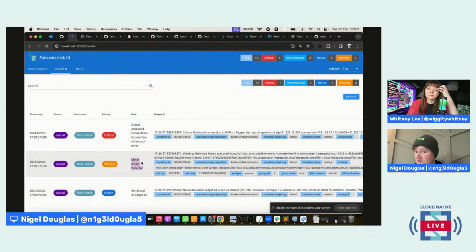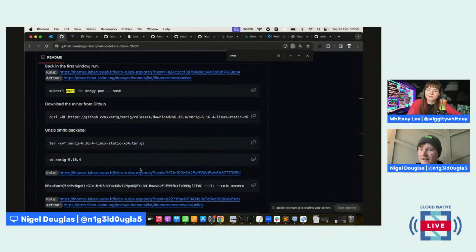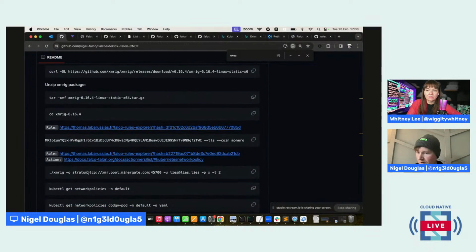Now, it could have been on when the mining binary is detected. We could have run an automation script to remove it. We could have, for instance, isolated connection based on these common miner pools and ports. However, I'm worried that a false positive detection could occur. So going back to the repository, instead, there's another operation that is commonly used when it comes to crypto mining, which is where they run Stratum TCP, or there are different variants of it. Like it could be Stratum2+TCP, but Stratum is a protocol only used for crypto mining operations.